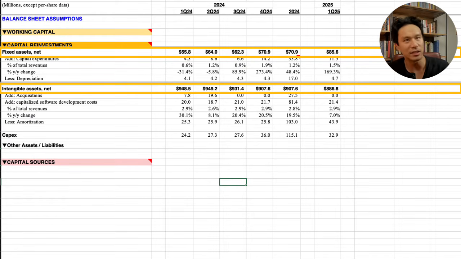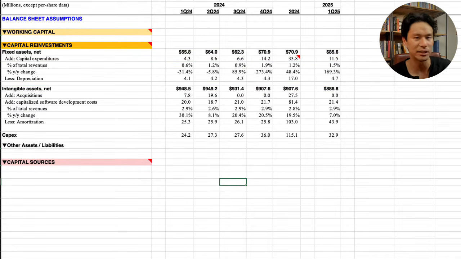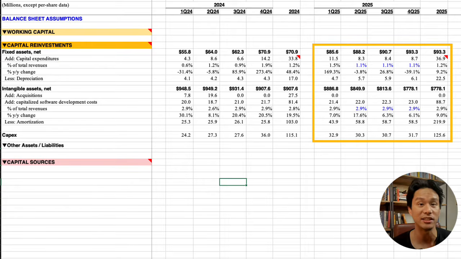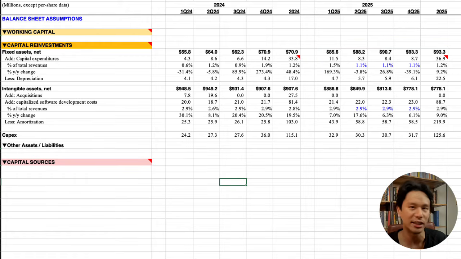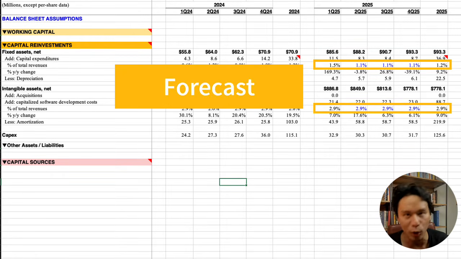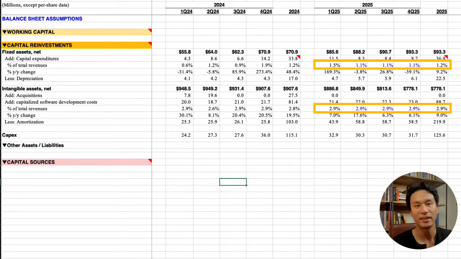And so these are the two investments. It's a digital business. When we think about the assumptions, the general assumption is that this business is going to keep investing, right? So they can keep growing. And so our forecast really we can use is just keeping it stable as a percentage of revenue. So as the business grows in revenues, the investments grow as well.